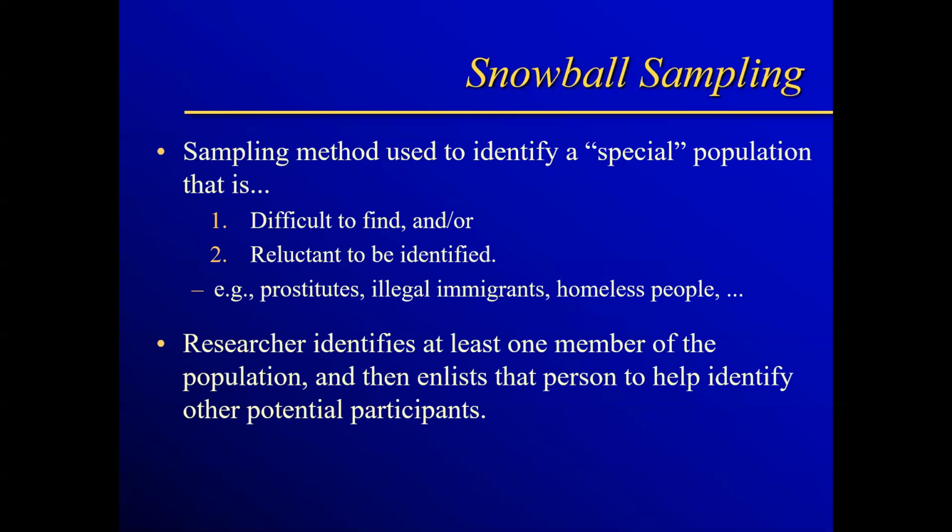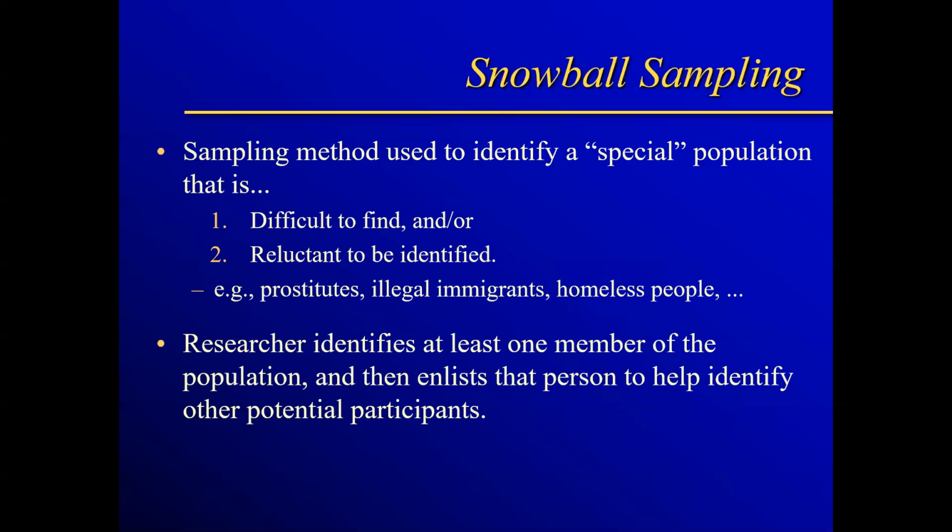So in snowball sampling, this is where you identify one member of that population and you gain their trust, right? And I don't mean in unethical ways, maybe this is someone who wants to help. You enlist that person to help identify other potential participants. So let's stick with the homeless people example. I find someone who's homeless in Morgantown, you gain their trust, and then they can help you go to other people in that homeless population to help find participants to be in your study.